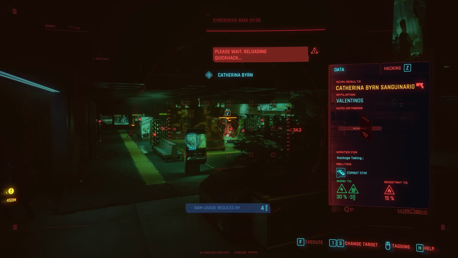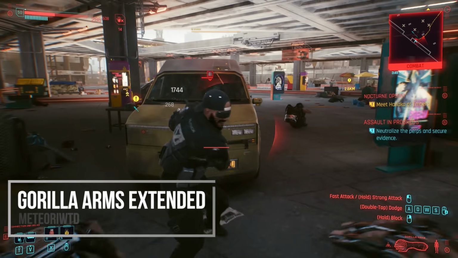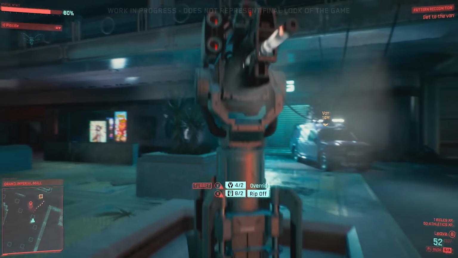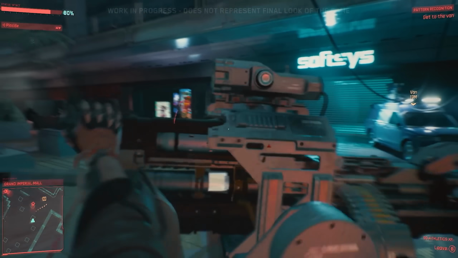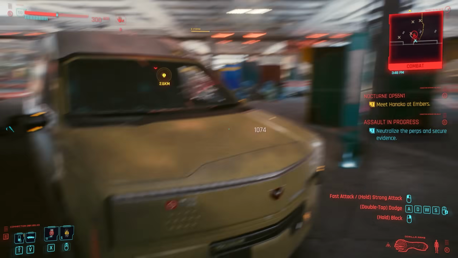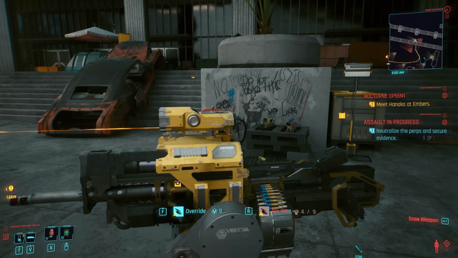Another pretty cool mod that's relevant to a video I just made is around Gorilla Arms, that is, Gorilla Arms Extended. Gorilla Arms are shown off in some of the previews as being able to rip off guns and force open doors, but in the final build of the game, that isn't a functional feature, it just relies on your Body attribute. Well, this mod will actually add that back in, as a bypass to the Body attribute.